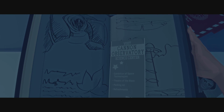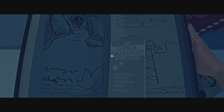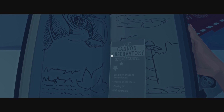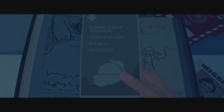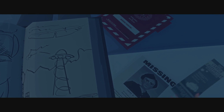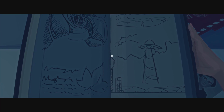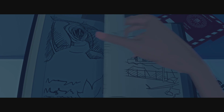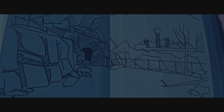About time we had a look at that Lucas book here. Visit Cannon Observatory Science Center, Exhibition of Space Technologies, I like it. Theater of the Stars, parking lot and refreshments. Okay, let's go already. Missing. Gotcha. It's good to have that confirmed. So, boy is missing, parents devastated, colleague doesn't like us.